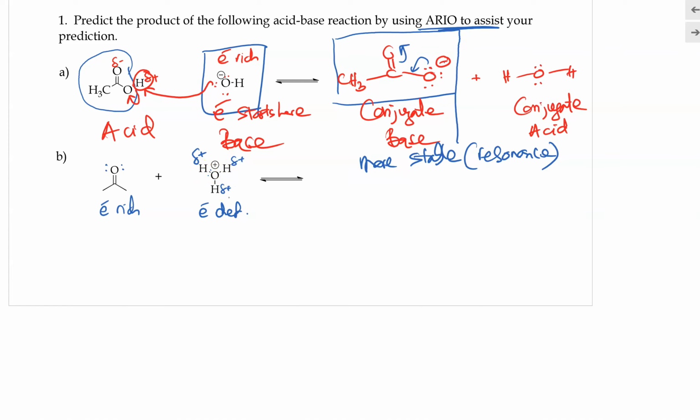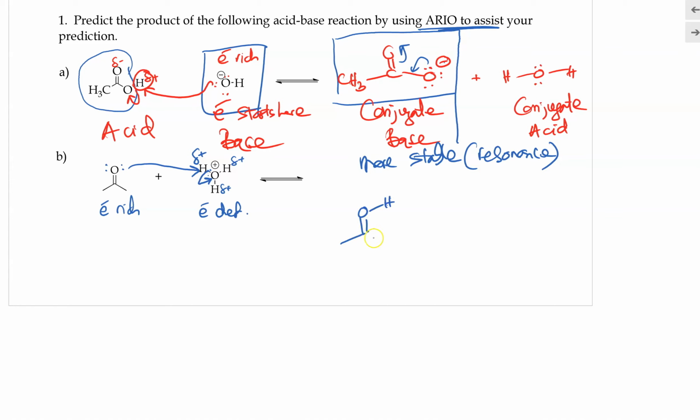But only one of them will participate in the chemical reaction. So in the course of this reaction, the electron from the lone pair on this acetone will be attracted to the partially positive hydrogen, forming a bond between this oxygen and this hydrogen, causing this hydrogen to again exceed its bonding limit. So it has to break one of these bonds, and now the electron is donated to the oxygen. So on the product, this is what we would have.